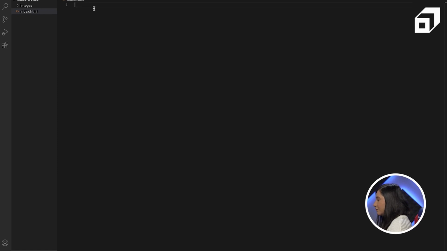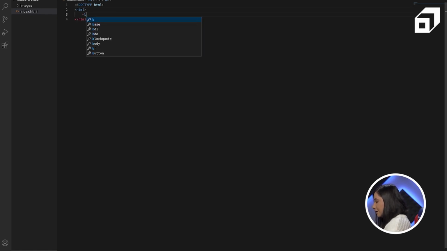Now first you have to define your index.html file, and using that HTML file we are going to apply CSS on it. First I am going to create a doctype HTML which will define that the type of this document is HTML5. Now I will create the HTML tag, and inside it I will create a body tag. Now in the body I can have some headings or paragraphs. So let's say I am creating a paragraph, "hey there".